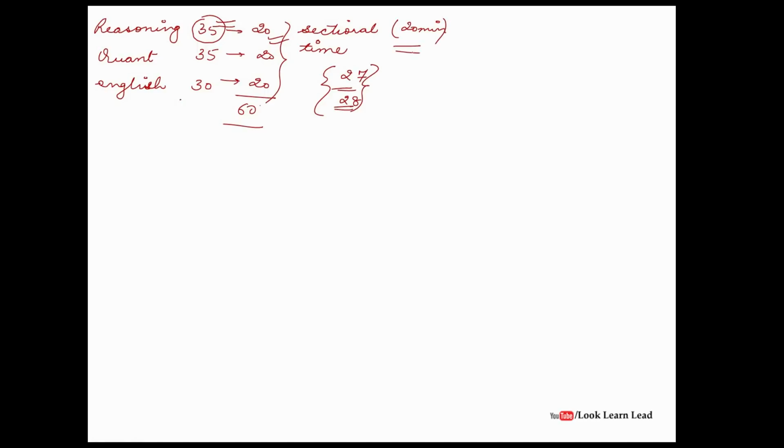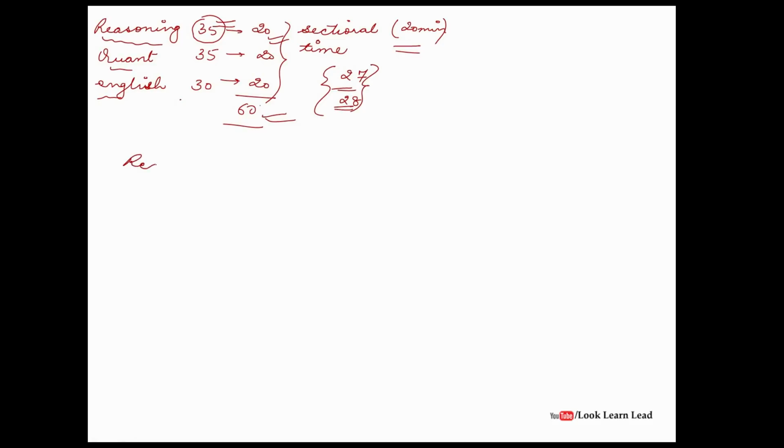So it is a change in the new pattern. There is no sectional cutoff also. There would be only an overall cutoff, and there is a sectional time limit for each section. After analyzing the questions and the papers, I have made some rough conclusions about the important topics. Let's discuss what those topics are.